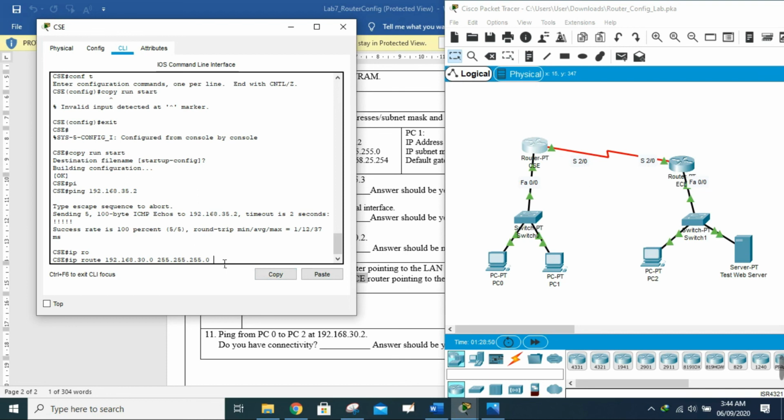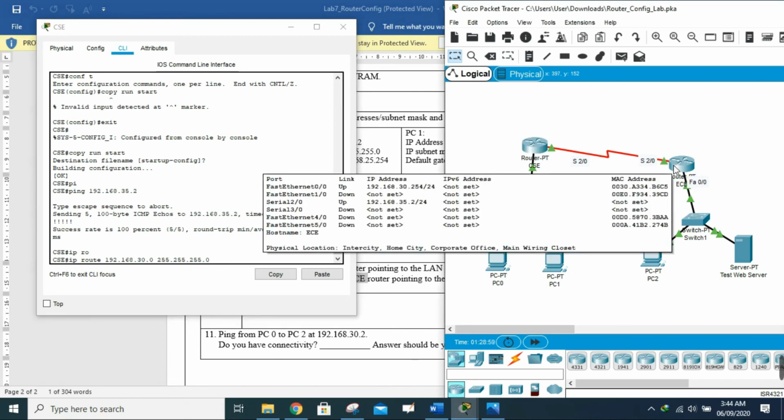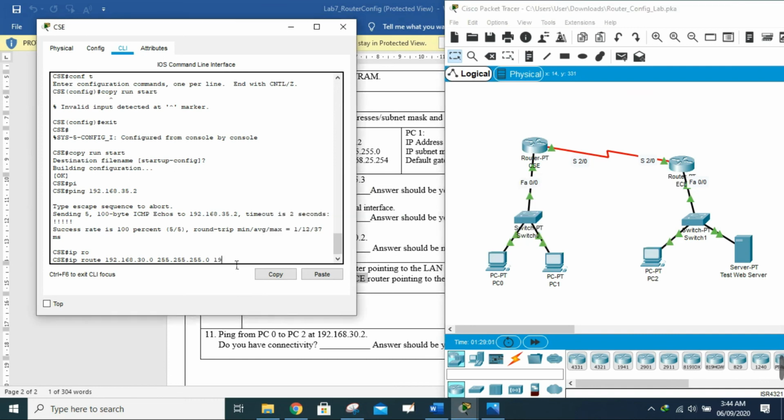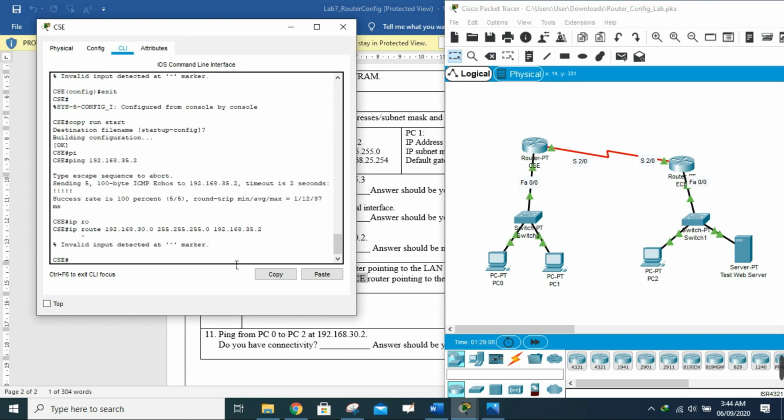So the IP address for this serial 2/0 interface is 192.168.35.2, okay. As you can see, the command was wrong because I wrote it in the wrong mode again, so please pardon my mistake, and let me move into the correct mode, okay.